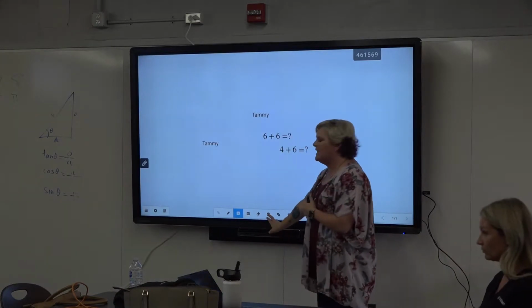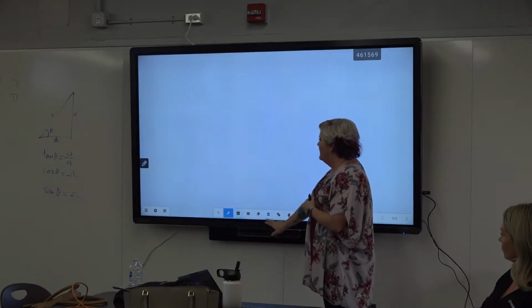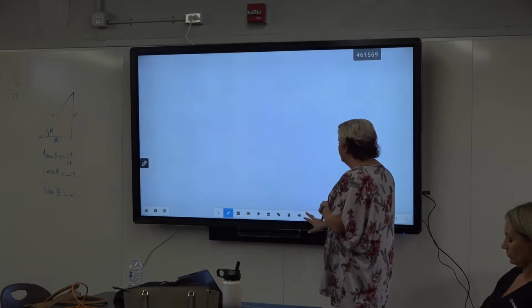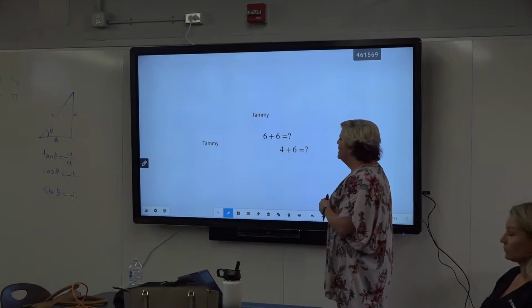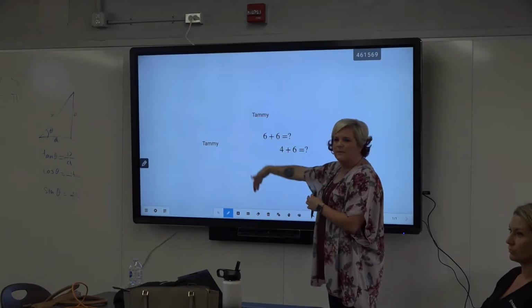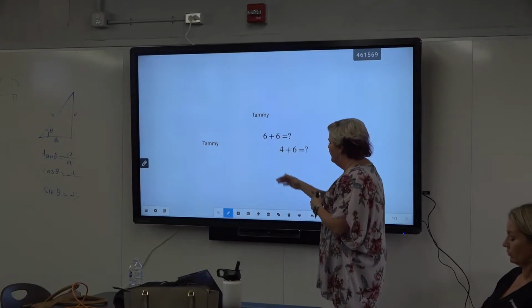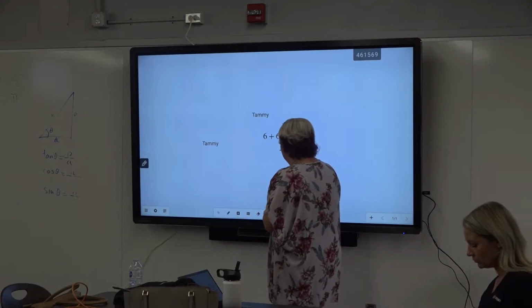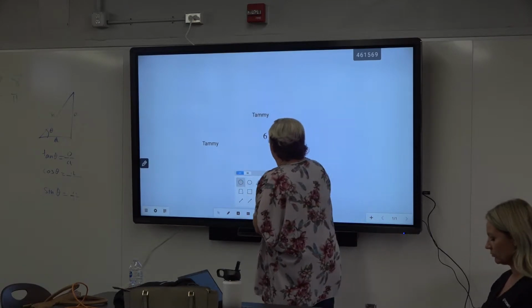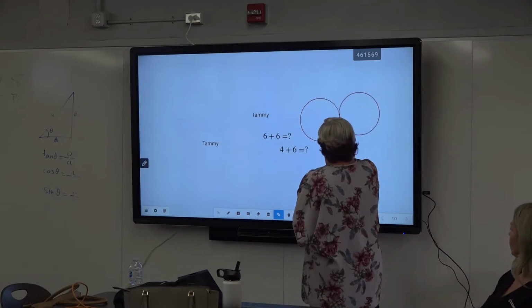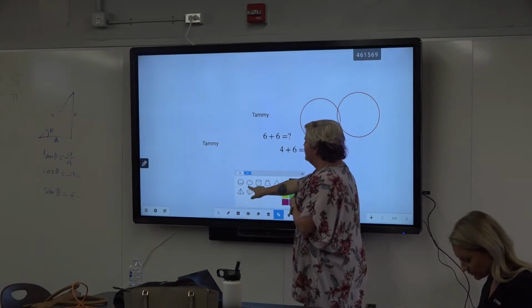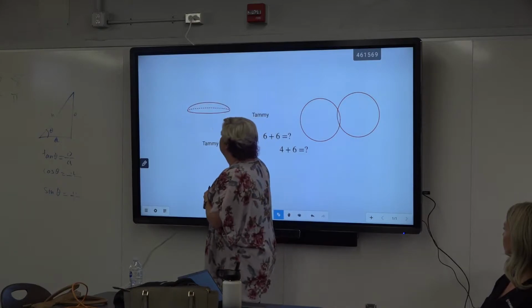And then the trash can is just universal. It's going to sweep the board of everything that's on it. But if you wanted to go back and say, I didn't want to erase those things, if I hit the arrow, back up to 10 times, it'll keep going back to what you were before. On the shape recognition, if I hit the shapes, say if I do a circle, I can do a quick Venn diagram, or if I hit it again, I can go to 3D shapes. That'll allow me to do some 3D shapes as well.